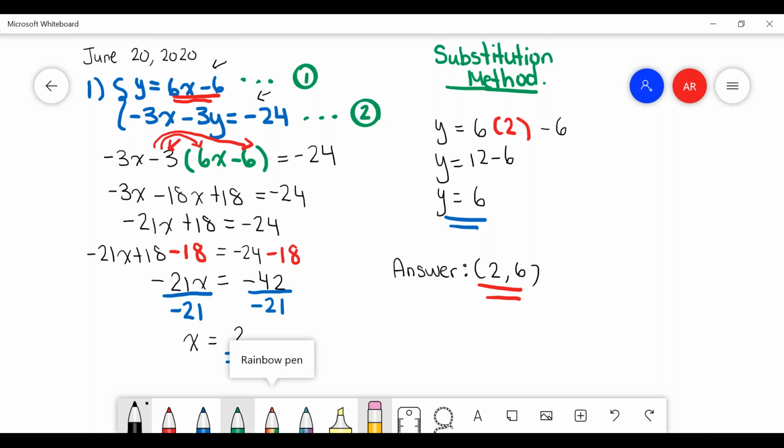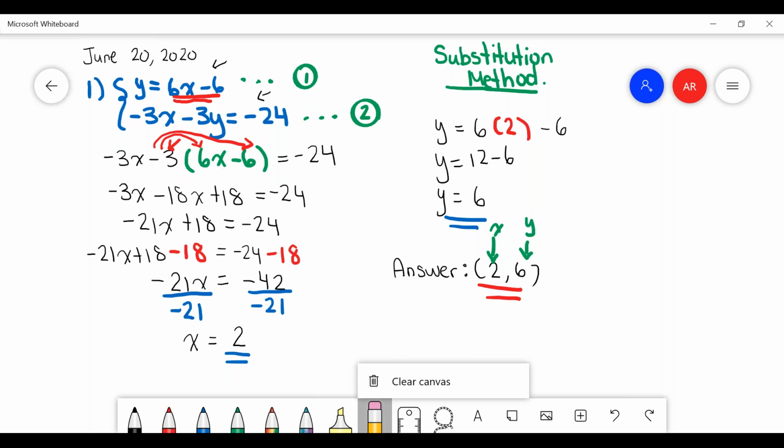Keep in mind that you're going to be writing this exactly as you would write coordinates. You'd find them, x value first and y value second. So x value was 2, we wrote that there, and y value was 6, and we wrote that there. And this is our final answer. X equals 2 and y equals 6, and writing it in coordinates 2, 6. All right, so this is it for the substitution method. And now we're going to be moving on to the second problem, which I will be solving using the elimination method. So let's move on.